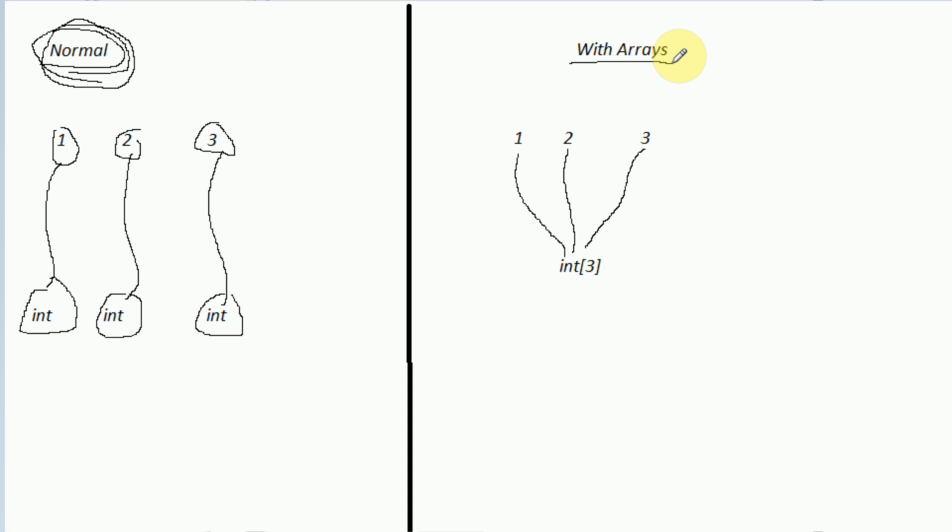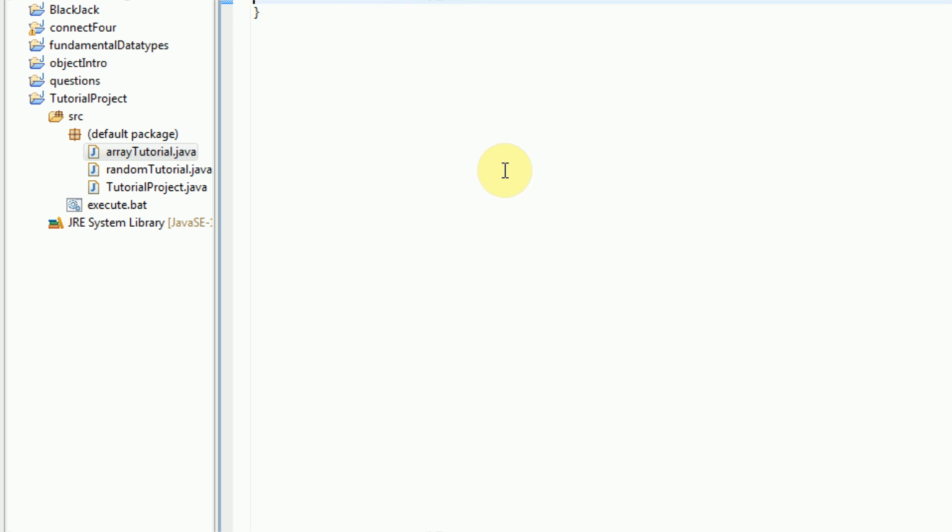However, when using arrays, which is what you're going to learn today, you can actually store these 3 separate integers into one variable with 3 slots, as stated here. Now, it's a little tricky at first to actually grasp the concept, but all it really is, is 3 separate integers inside of one integer. But you'll see more what I mean right now when we get into the actual programming aspect of it. So, first of all, let's talk about the uses of arrays.